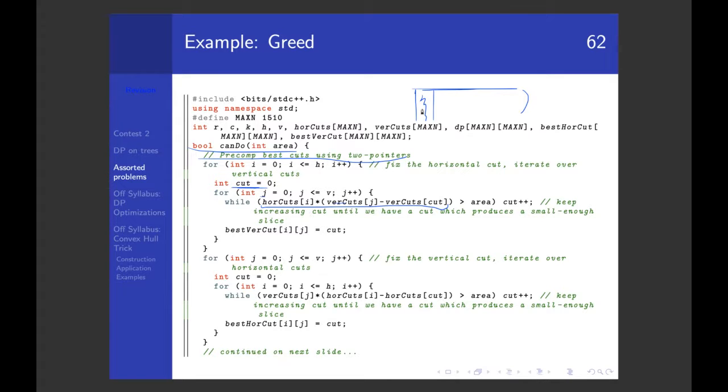That's what this finds. If that's bigger than the allowed area, so area is the allowed area, if it's too big, increase this pointer by 1. Keep going. This finds the best vertical cut for each state i, j, so like i, j being this cut and this cut. Do the exact same thing here. Horizontal cuts, this is the same thing but flipped to the side. So our two pointers move up like this.